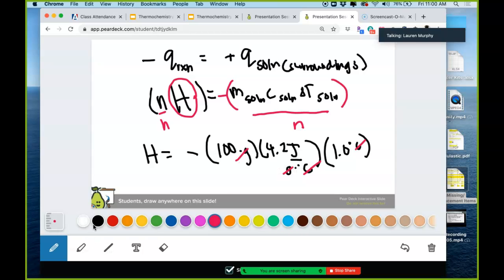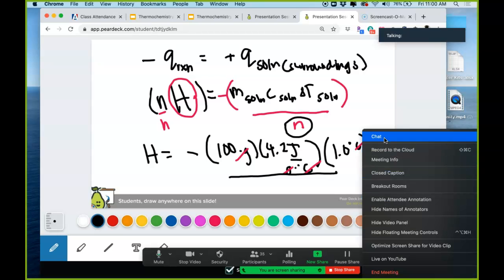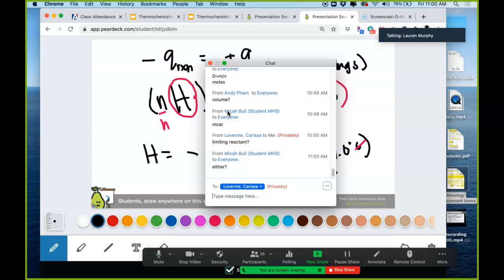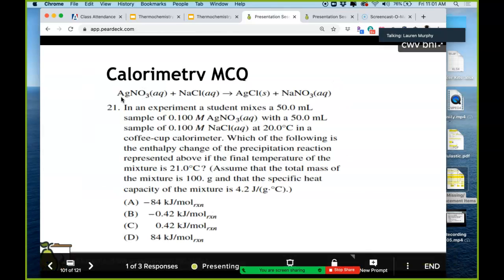And then, divide by mole. So my question to you is mole of what? Mole of what? You get to pick one, right? Either one of them. Now, not both of them, but pick one. And the reason you get to pick one is because this is the mole of your limiting reactant. And if you look back at the problem, the reactants are in a 1-to-1 ratio, and you have the same exact molarity and volume for both reactants, which means you have the same exact number of moles of both reactants.